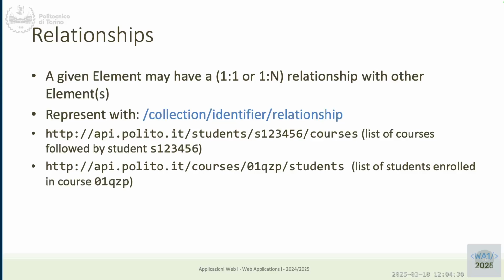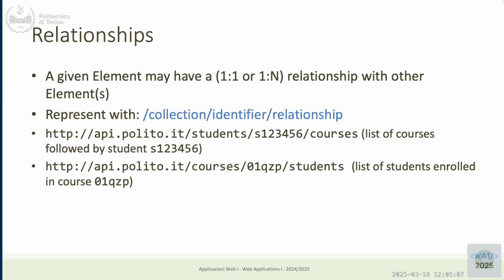But that specific student is also in relationship with other entities. For example, you are enrolled in a set of courses, or, how to say, you already gave the exam to other courses. So there are different relationships between the student and the collection of courses. So the courses in which you are enrolled can be represented with your ID from the collection of students. Pick one and pick the courses, the relationship called courses, that will give all the enrolled courses, for example.